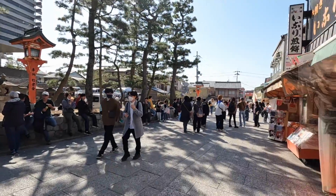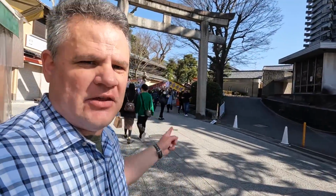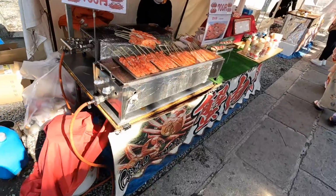Well, I made it to the entrance here. You can see a lot of crowds here. This is I guess a big group of stairs leading up the mountain, along with lots of different temples and lots of things to see. So I thought I'd check it out. I'm gonna start walking up. I'm a little tired, but I think I can make it.